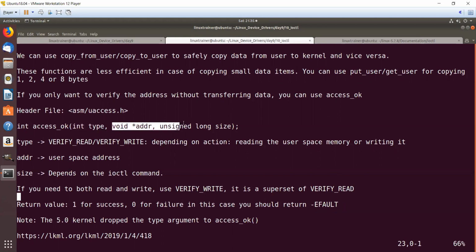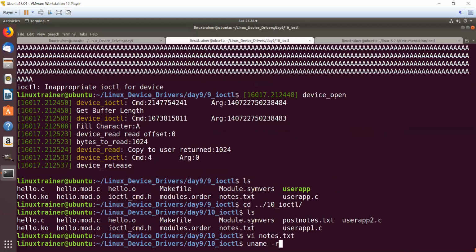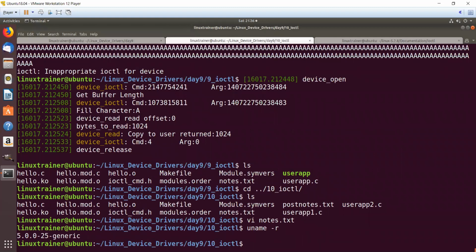And you only need to pass these 2 arguments. If you're using an older kernel before 5.0, you need to pass type. But if you have the latest kernel, you only need to pass these first 2 arguments. I have the latest kernel here, more than 5. So no need of passing type there.